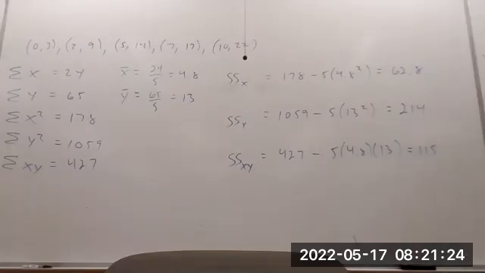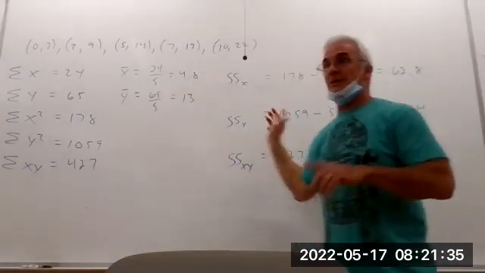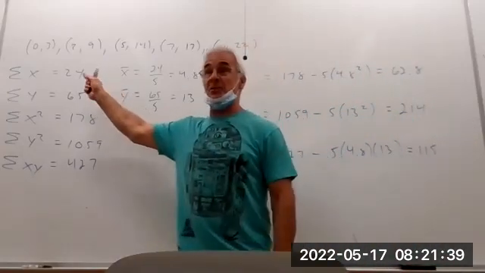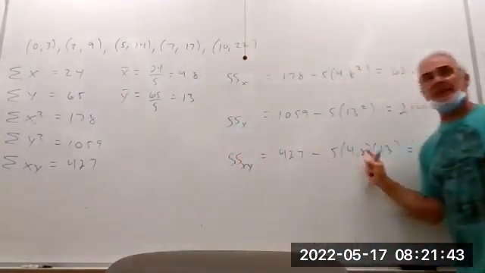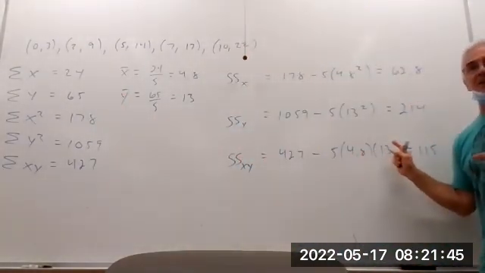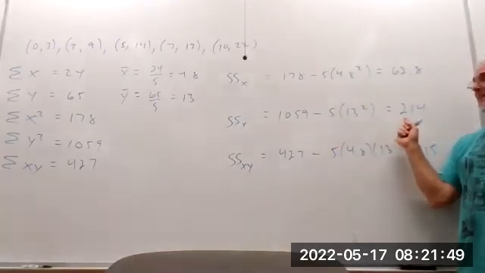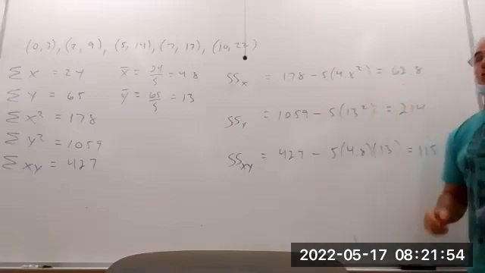Was that complicated? Now, the nice thing is for the rest of the problem, we're basically going to use these guys for the most part to answer our next questions. We had to do this in order to get these, but again, here's the beauty. If I had 1,000 data points and I had to do this by hand, this would take me a really long time. But this would take exactly the same amount of time as it just did now, because I'm only using the results. I'm not doing 1,000 calculations. I'm just using those results to do these. You see the difference? It's huge.